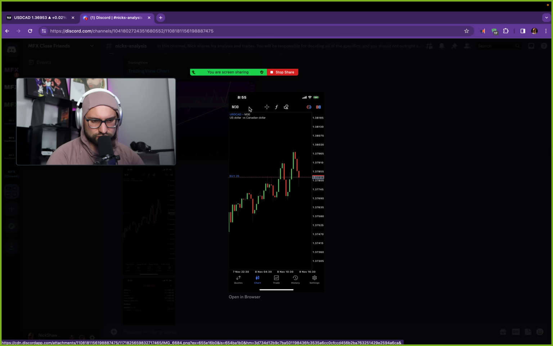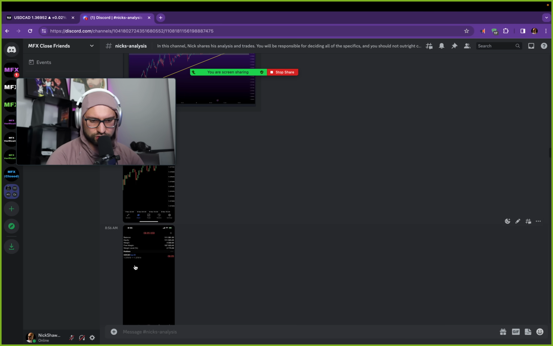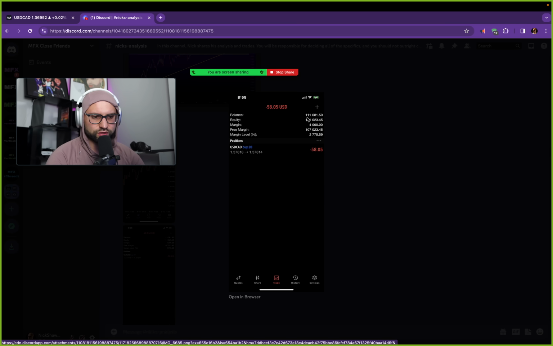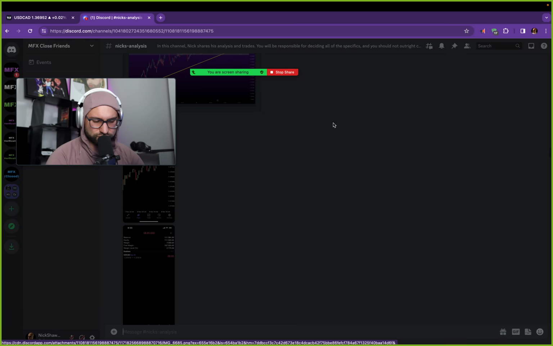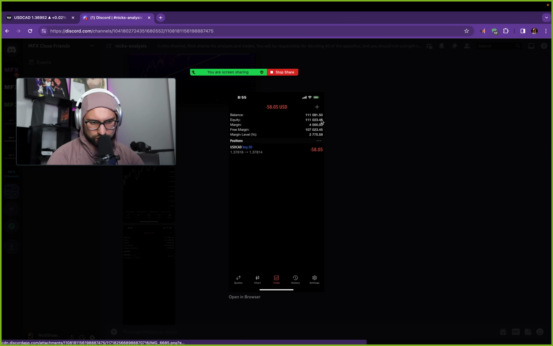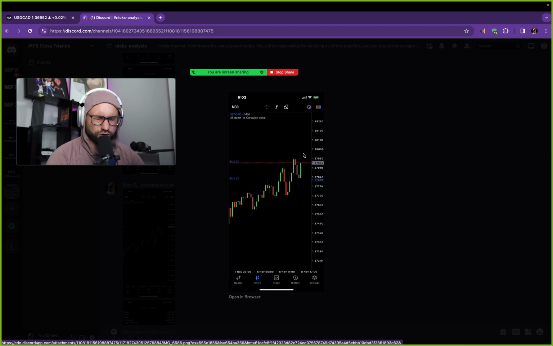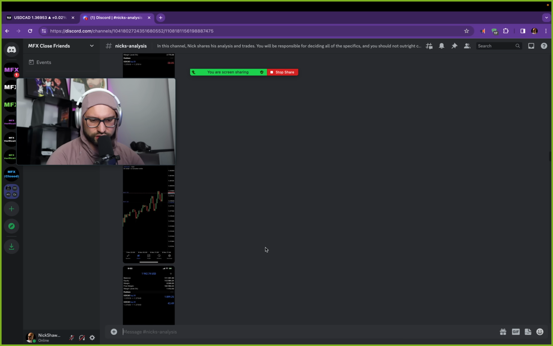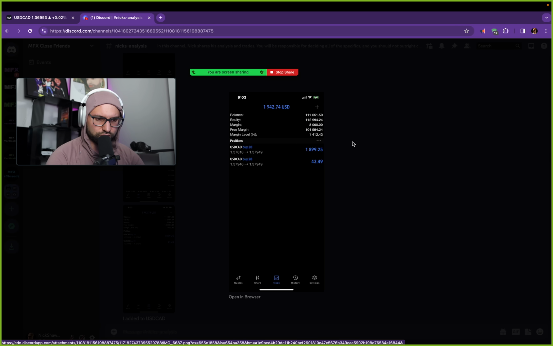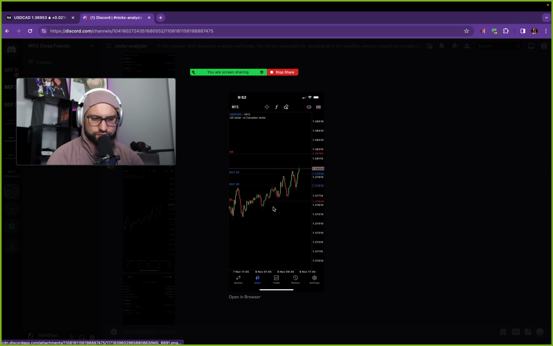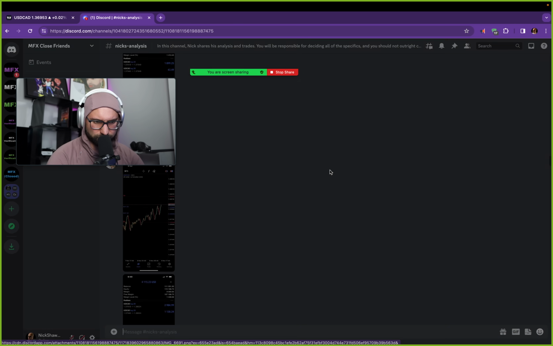That's a picture. So the screenshot's on the 30 minute. That's my terminal. This is when the account's at like 133,000 right now. This is last week when it was at 111. That's where I entered. As it started to go up more, I added to the position. So I added to the winning trade. It was in $2,000 profit there. At this point, I set a stop loss and a take profit.